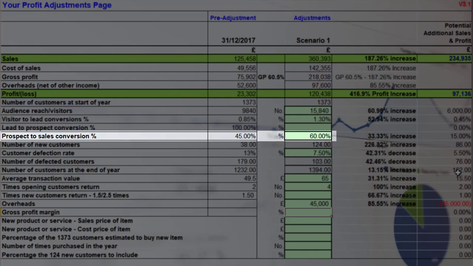Looking at the conversion of our prospects, in other words, the number of people that take action on our website by either phoning us or by filling out an online form, increasing that from 45% to 60% is again very achievable. And we can do this by focusing in on why people aren't converting in the first place. We can ask powerful questions. I would suggest for this one, you not only speak to your employees, but you engage with your customers, get some customer feedback, and they will give you some very good insights into why perhaps they aren't converting.